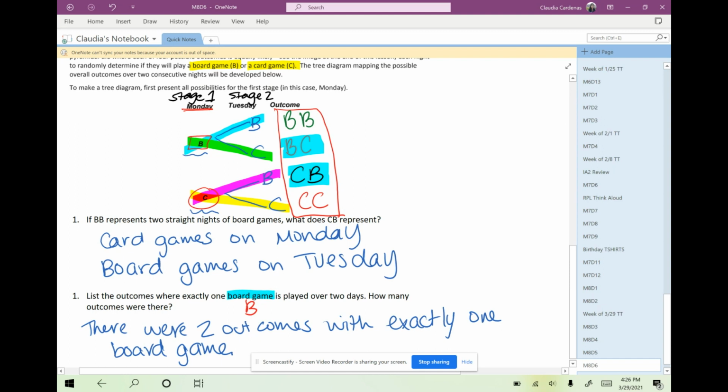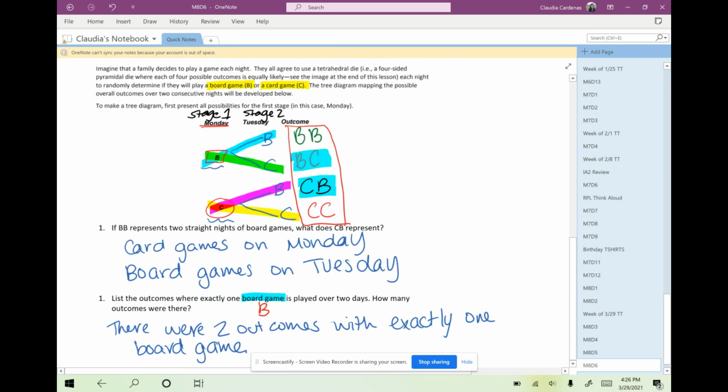Perfect. Our stamp here, if we look back at our problem, is that using a tree diagram can help organize outcomes in a sample space for chance experiments that can be thought of as being performed in multiple stages. Tree diagrams are also useful for computing the probabilities of events with more than one outcome, which we will see a little bit later. We're going to go ahead and create some more tree diagrams in our Nearpod.